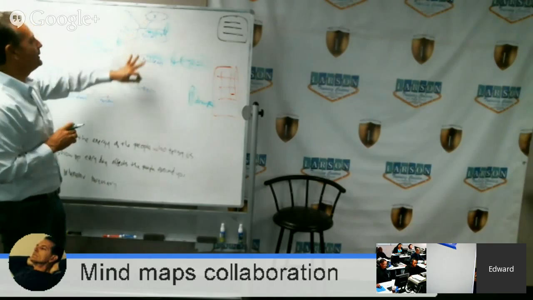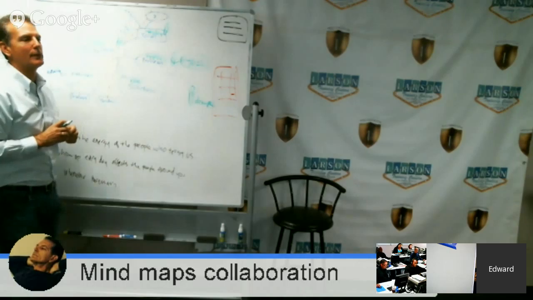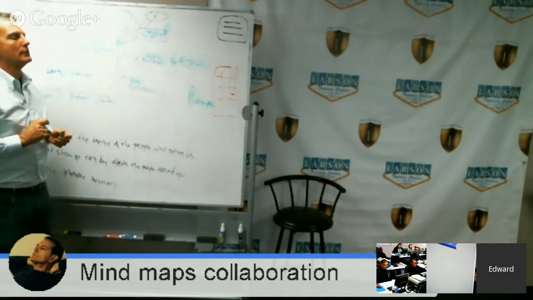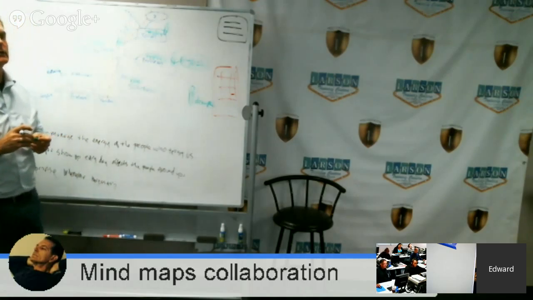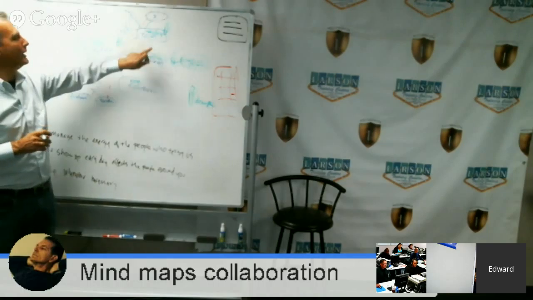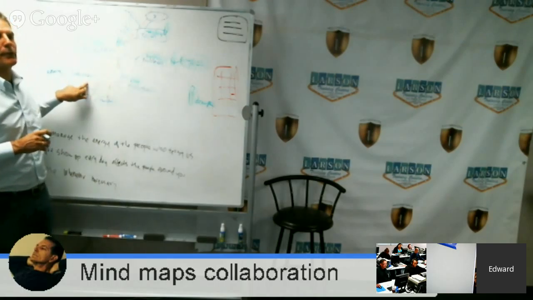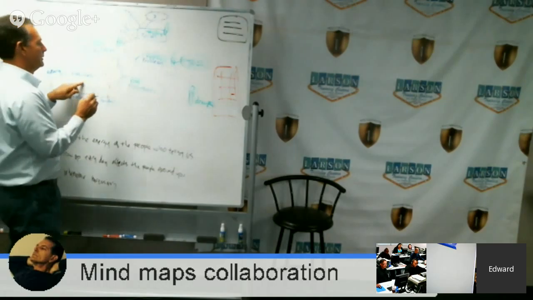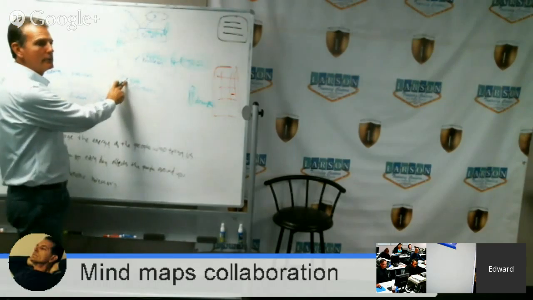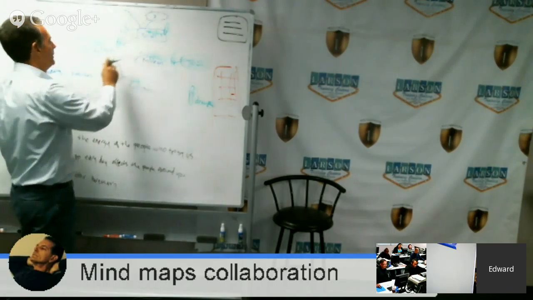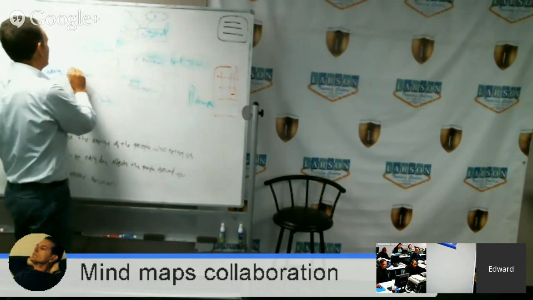So how many child nodes do you have on this? We have about 4 or 5. Okay. You got 5. So I have 1, 2, 3. What's another one? Registering to vote. That's the one I have. What's another one? You can make a difference, vote. Okay, you can make a difference.